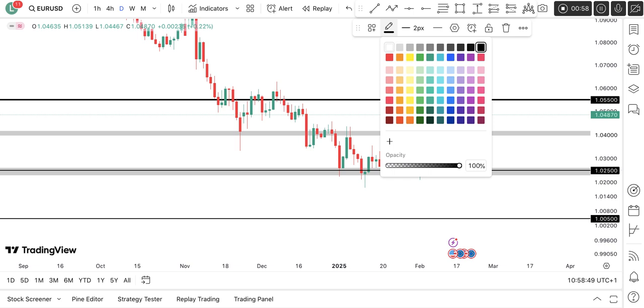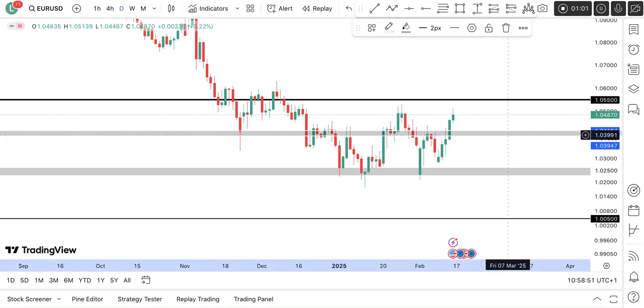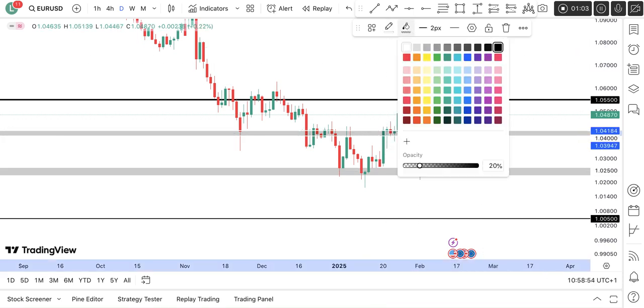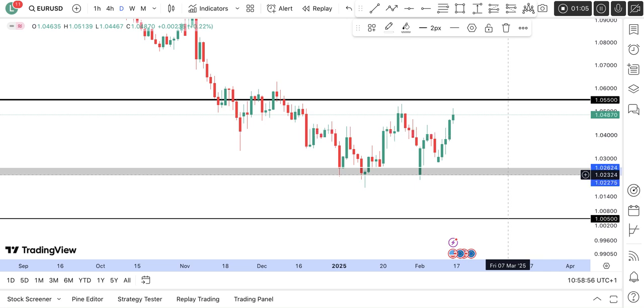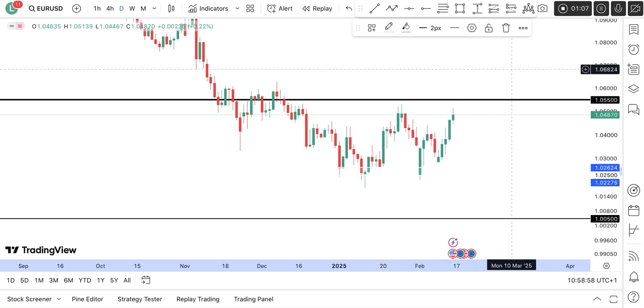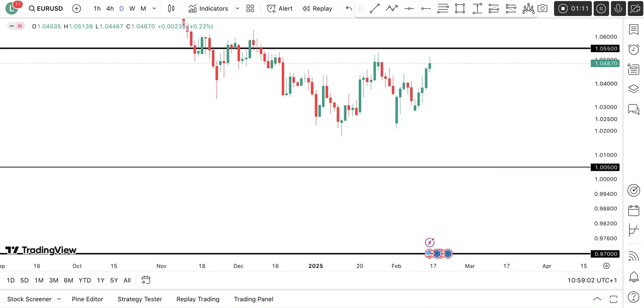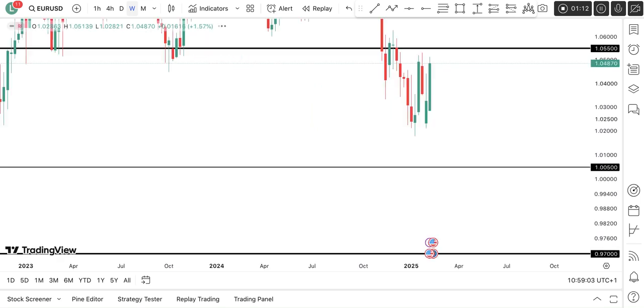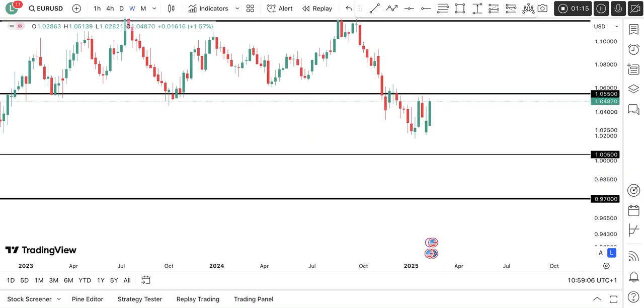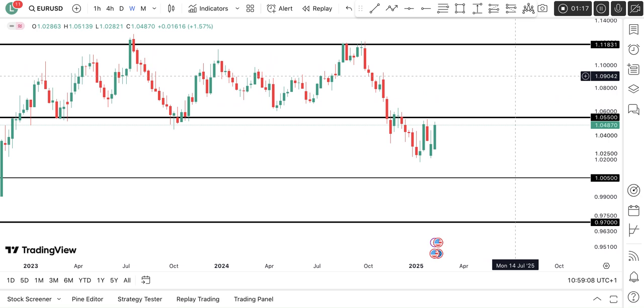Before, I used to let my lines, my support and resistance, tell me where the market is going. But after I understood market structure, I stopped letting them do that for me. Now, listen, on the weekly time frame, we are still bearish. Because market structure defeats everything else. Market structure is above support and resistance, above trend lines, above indicators. You need to understand that.